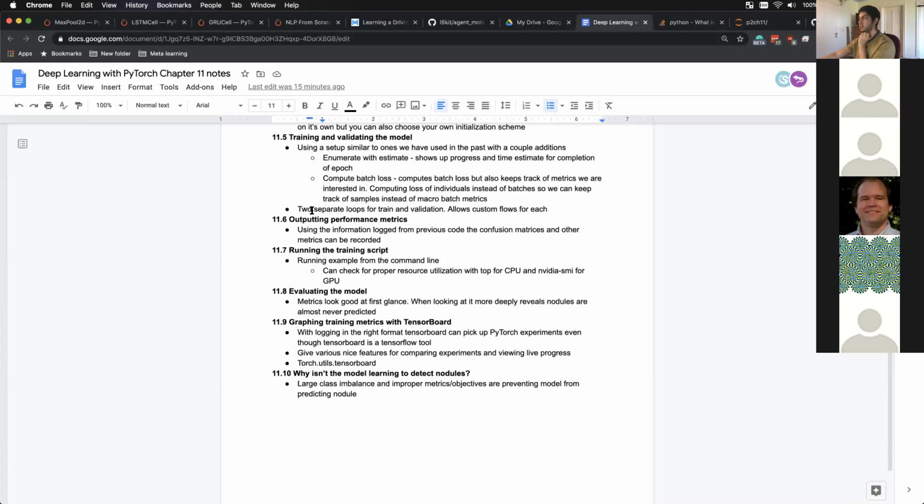And they have two different setups, one for training and one for validation. This is good because sometimes you don't necessarily want your loops being exactly the same. Sometimes you might not care about certain metrics on training, and then you want to see more deeply what's happening on validation, or you want to do something else special on validation, like log an additional file. Having some overlap is expected because you're still iterating through data and making predictions with the model. But you typically want them to be at least a little bit divergent, so you typically want two separate versions of these.